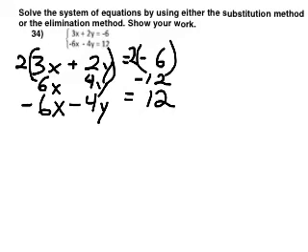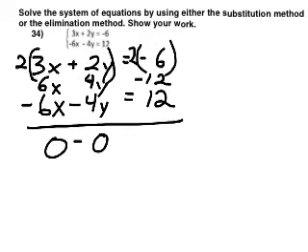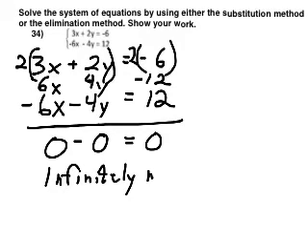So right away, you can see that if they're the same equation, they're the same line, and there's an infinite number of possibilities, infinite number of solutions. So this is obviously the way to go with this and the answer to it, but I'll show you. See, we're going to add them together. We're going to get 0 minus 0 equals 0. 0 equals 0. Same on both sides of the equal sign. So infinitely many solutions.